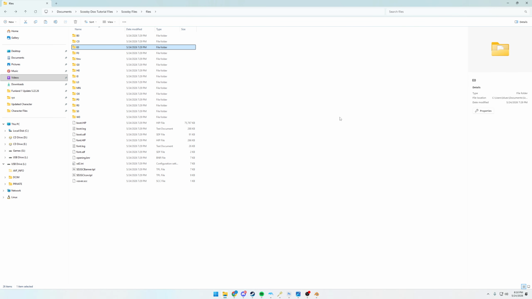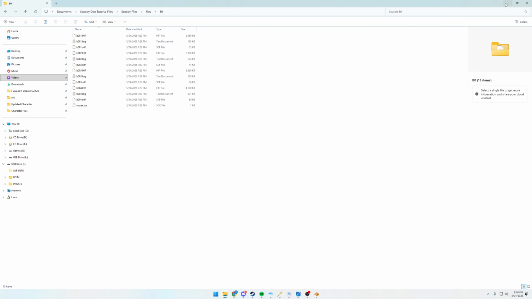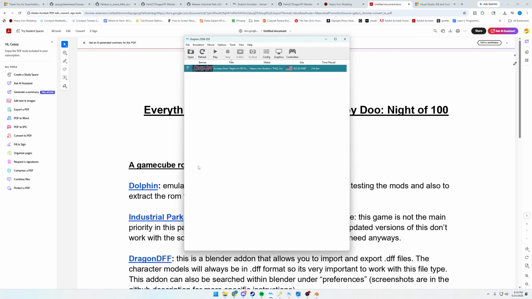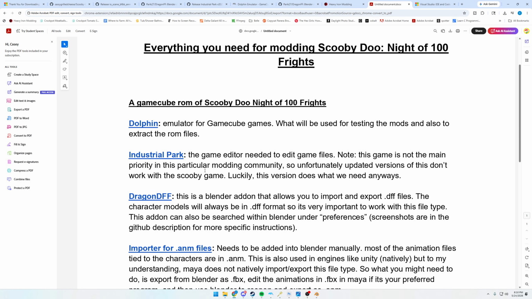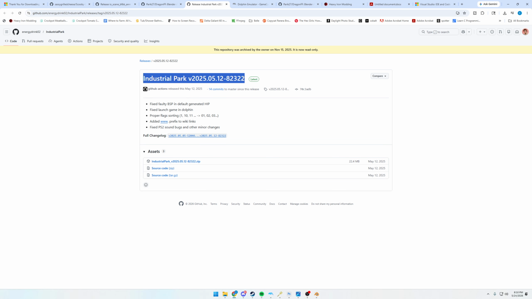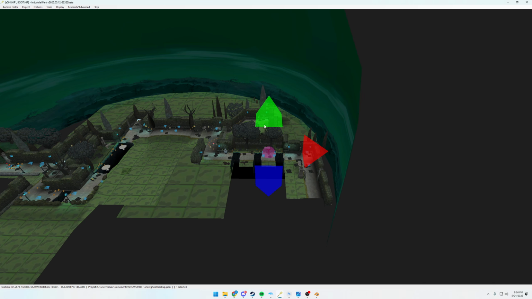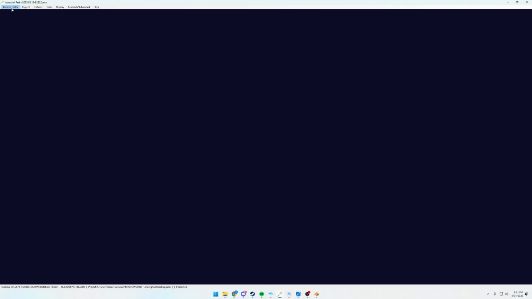Let's open up one of these HIP files and see what we're looking at here. The game editor that we're using is Industrial Park. I already explained that you need to get this specific version of Industrial Park. You don't want to just search Industrial Park and get the released one. It might have fancier features, but we can't use that. So with Industrial Park, you want to open up the .exe file. It should have the SpongeBob spatula icon. I'm going to close this so I can show you what it looks like. I'm not going to save.